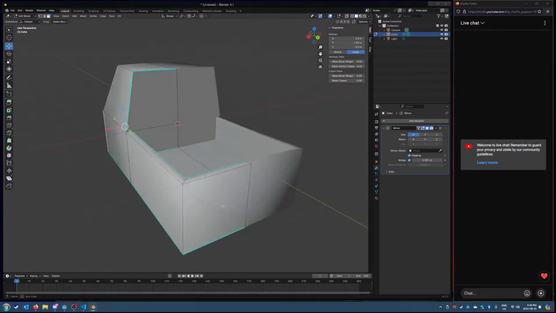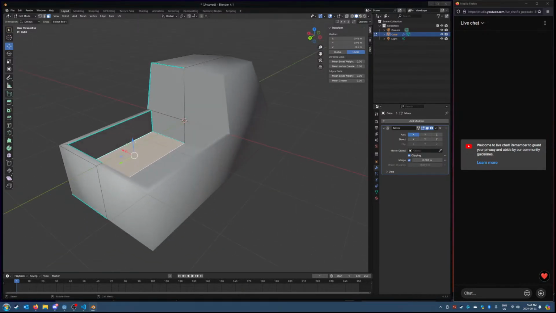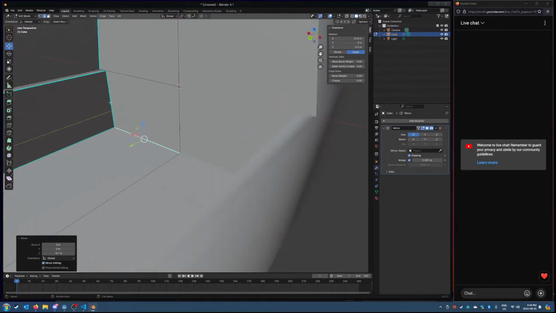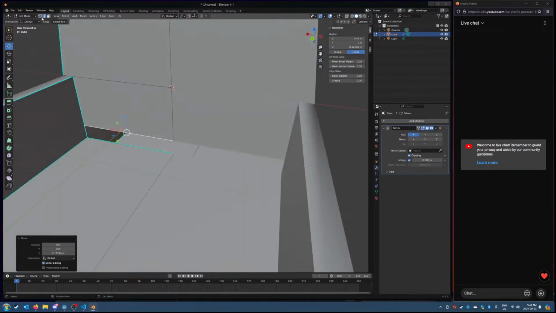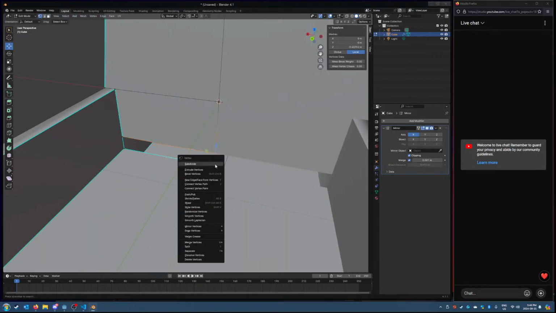Next, wheels. Actually, I should lower this a bit. Oh, and I think I might as well merge these vertices.